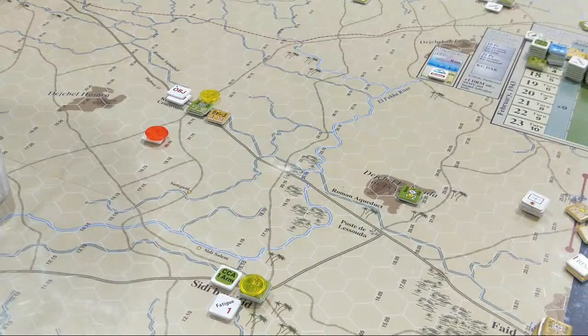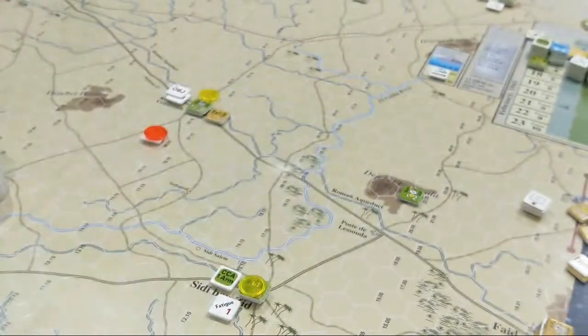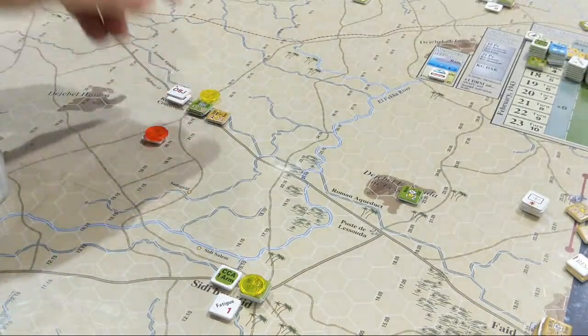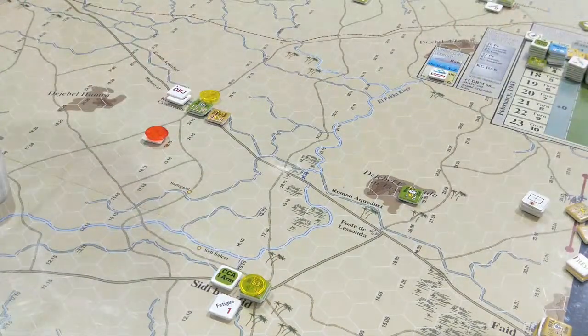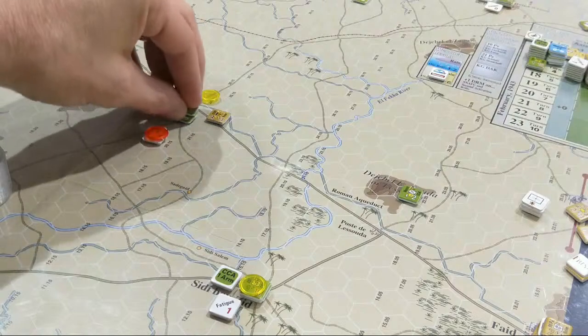So again, it is in fact a double objective zone now, so we get the +1 modifier for this. So 9 minus 3 is 6, plus 6, plus 1 for that. No other modifiers apply, so +7. A roll of 5 is off the charts. It's 9 or more, a target loss and a retreat.